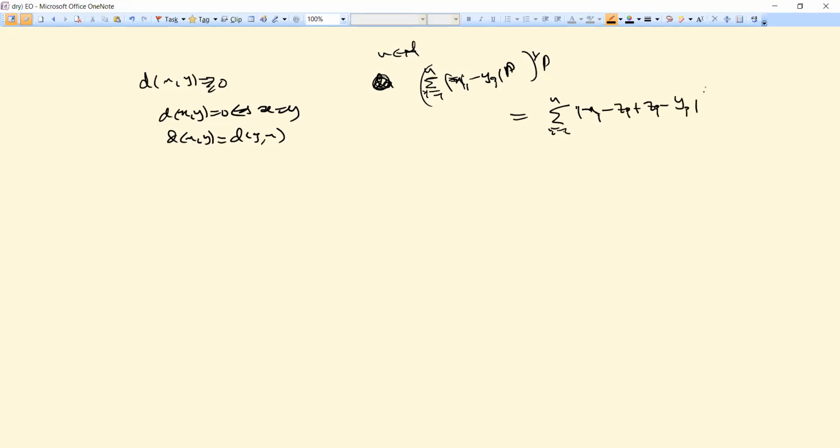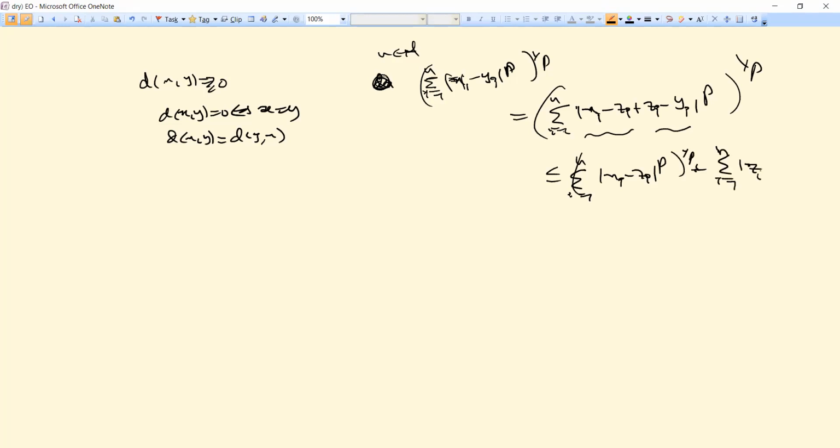See, using previous techniques, that's what actually mathematics. So therefore, applying Minkowski's inequality, the sum from i equals 1 to n of (xi minus zi) to the power p, whole power 1 by p, plus the sum from i equals 1 to n of (zi minus yi) to the power p, whole power 1 by p. You know, this is a convergent series. You know that this is true for every n.